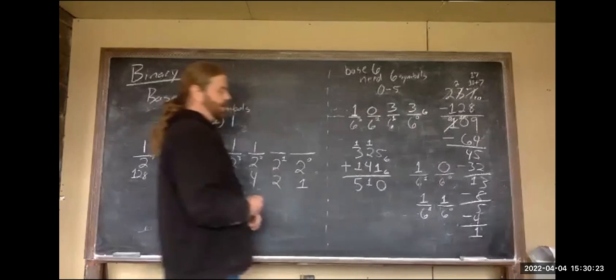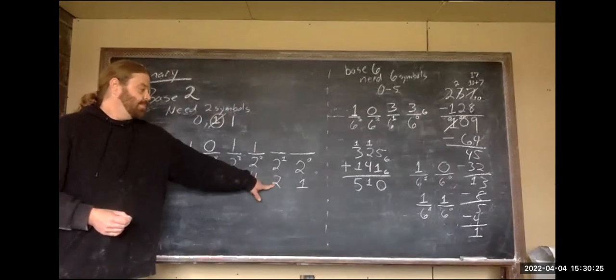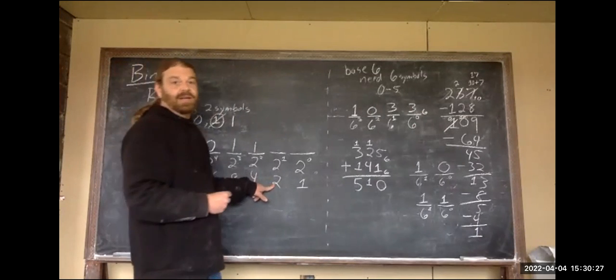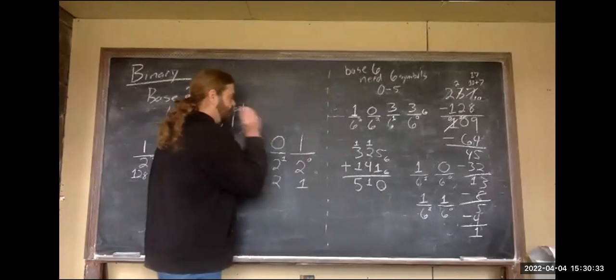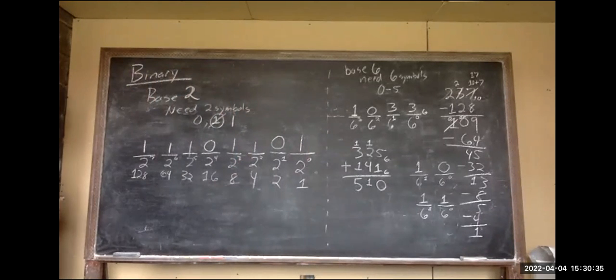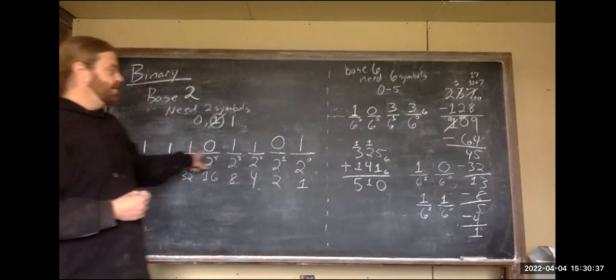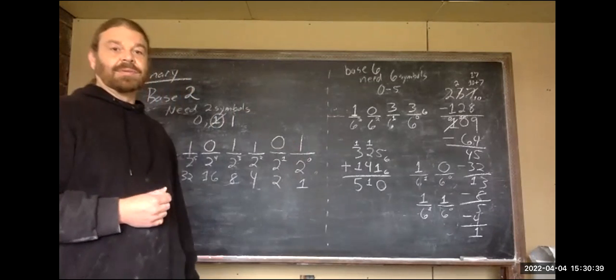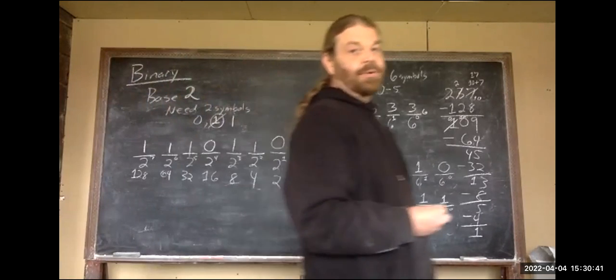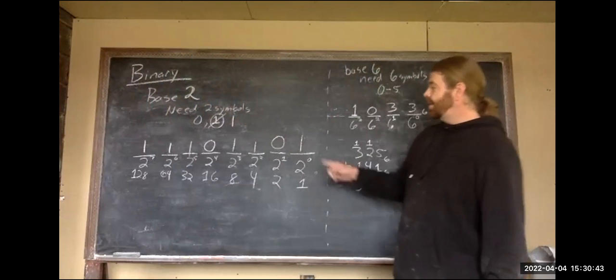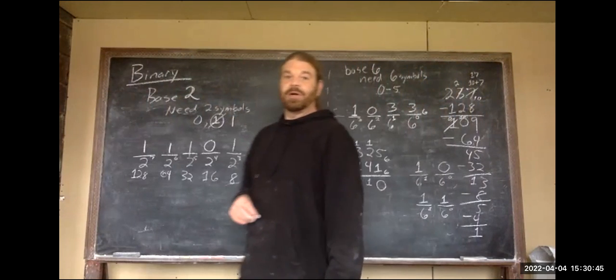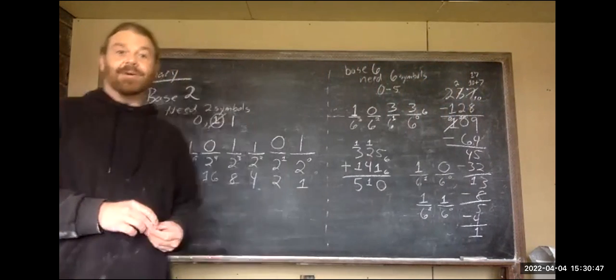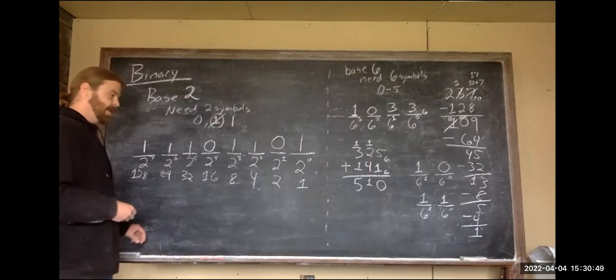Which leaves us 1. So we're not going to be able to fit any 2s. No 2s, and then yes for a 1, and that gets our number. So that's what 237 looks like in base 2. So numerically, that's how we represent our numbers. And see how it's something that you already knew.